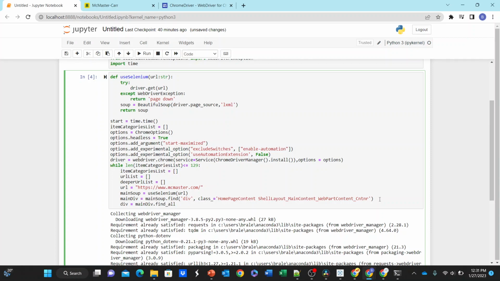There's a key difference between find and find all. Find all is going to create multiple items for you. It'll create them and put them in a list for you, whereas find is just finding that one thing that you're searching for. So it's going to find every instance of HTML that matches whatever you feed into it. Once again, we're looking for div tags.